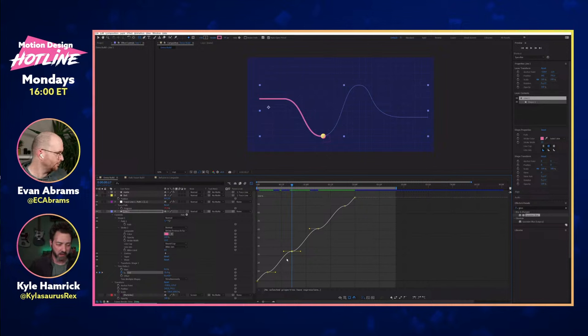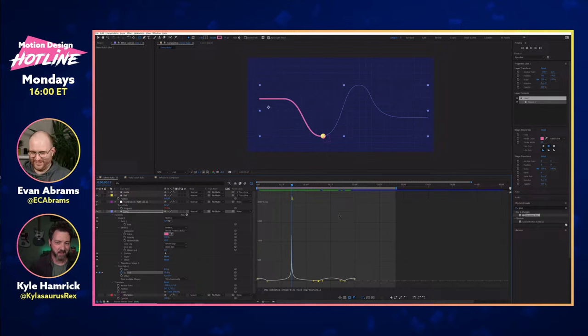Yeah. So in that case, we'll want this to be going almost straight vertical here, because that's the fastest it can be. Maybe this is good for people who are not familiar with the differences between these two graphs. Vertical on the value graph means fast. And if we jump over to the speed graph real quick, high on the speed graph means fast.